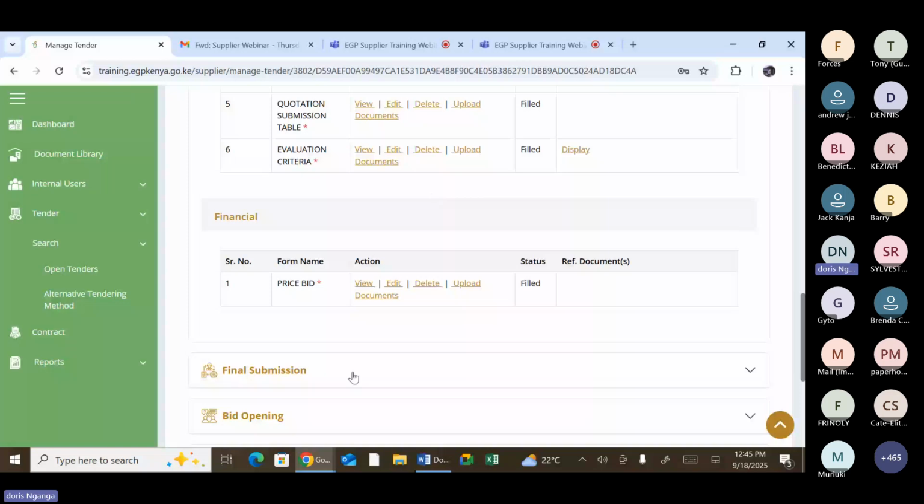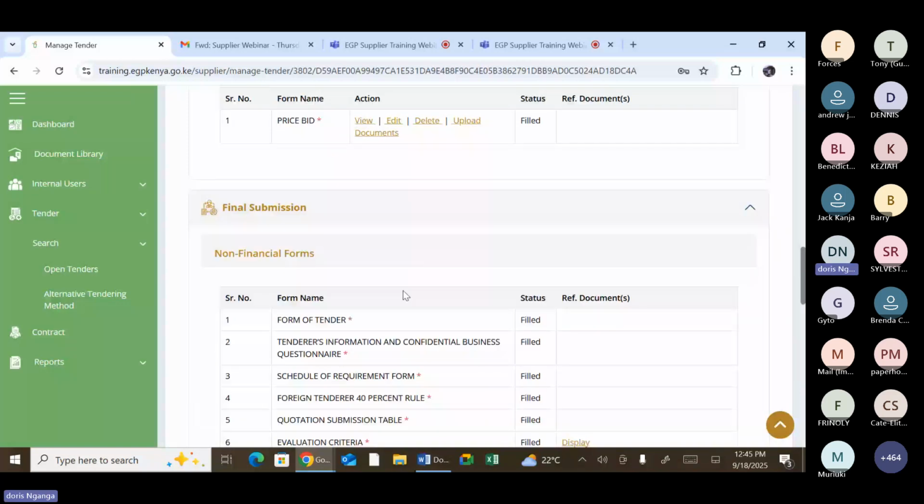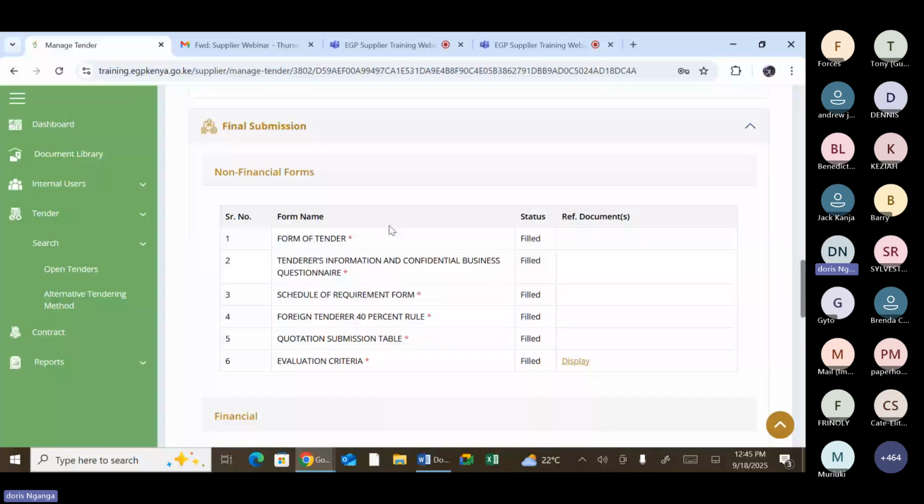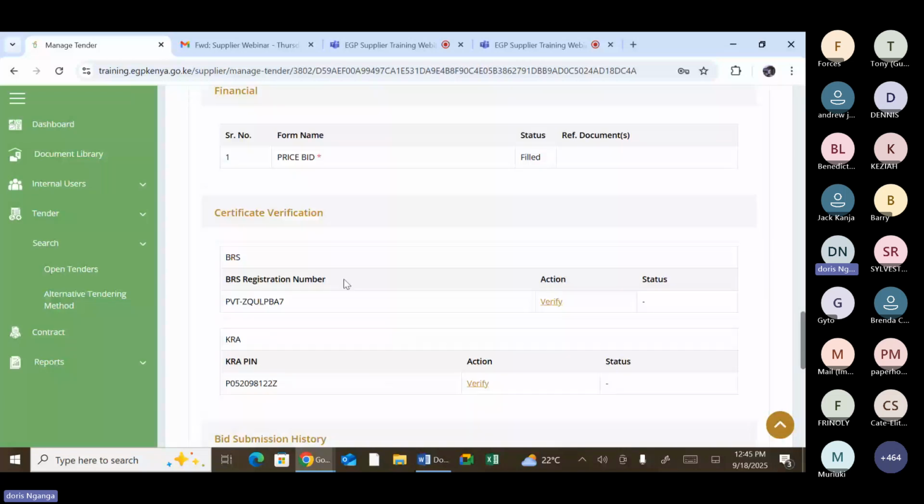Once you click on the final submission, it gives you an overview of what you have been doing. It will show you the non-financial forms as you filled them, the financial form, the price bid form, the status is filled, and then certificate verification. The first certificate that you need to verify is the BRS registration number.